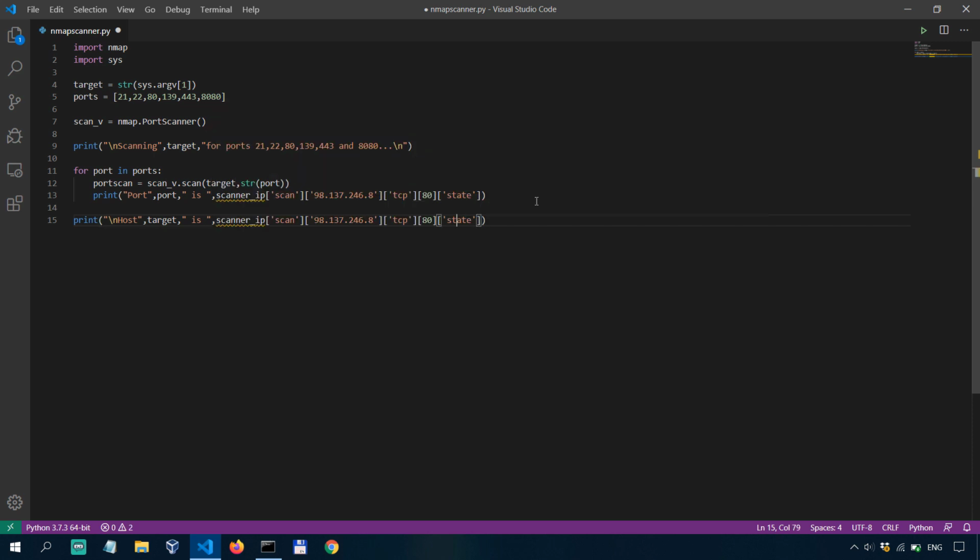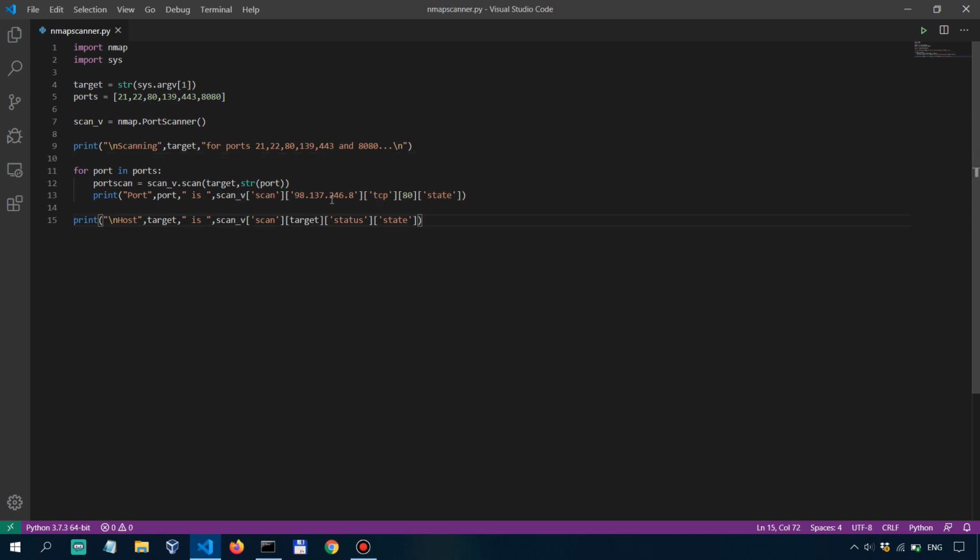But in this case we don't need that, so we go into the scanner, we go into the scan, and then we go into the target here, so scan target, and then we look into the status. So we want to see if our host is up or down, and then we don't need the port, of course, status, but we need the state.